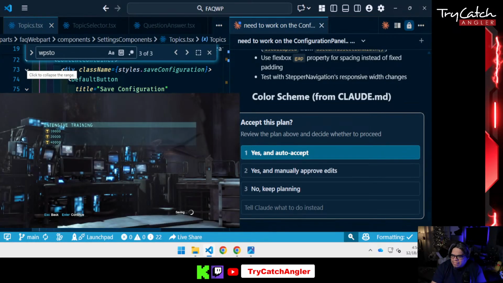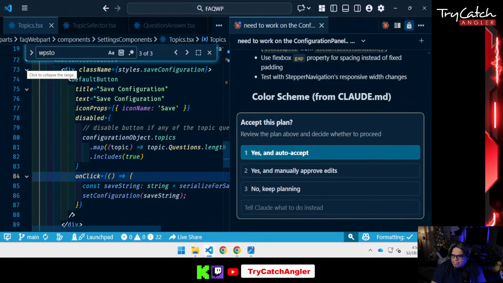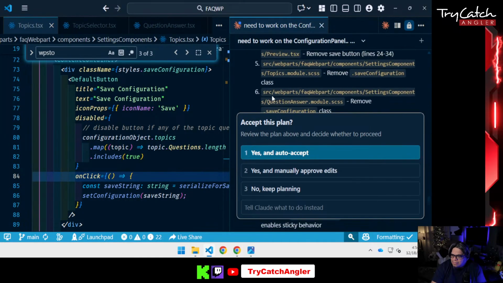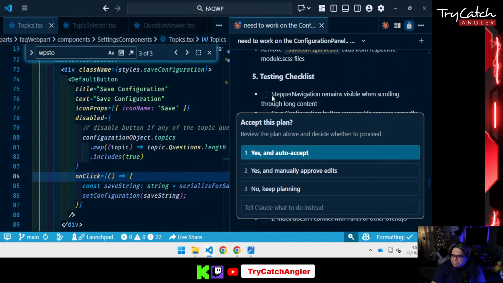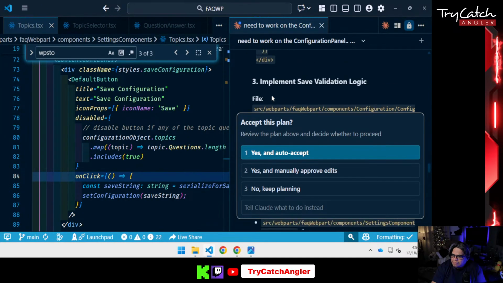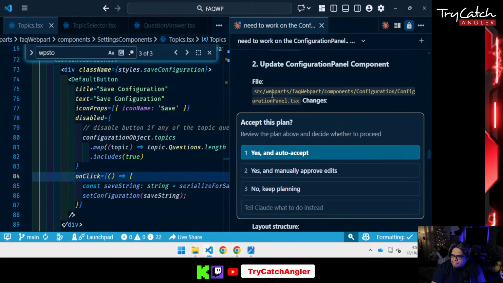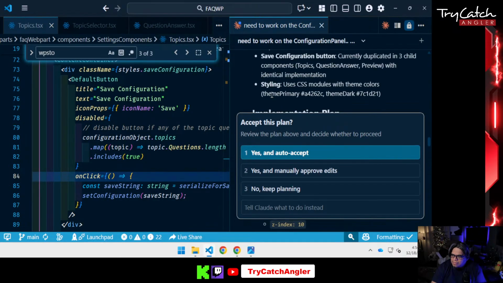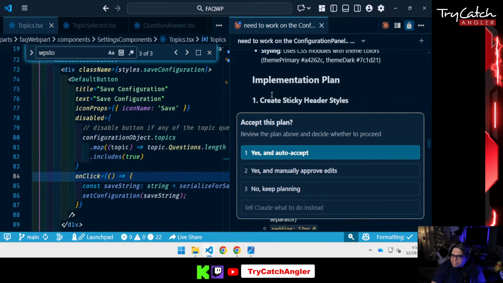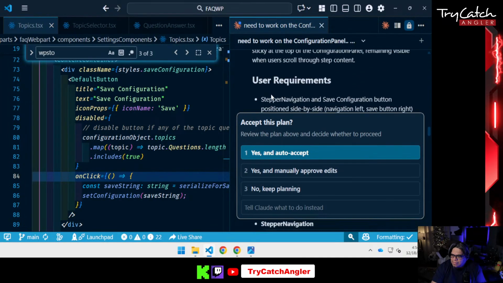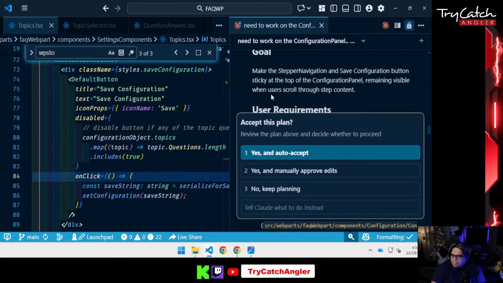Let me go back and see what it gave us before I continue on. Let's look at the plan. It looks like the plan is implementing a sticky header, make step navigation save configuration button stick at the top, the configuration panel remaining visible.